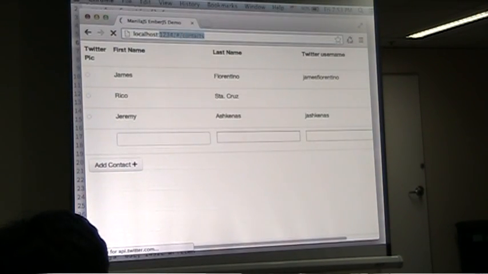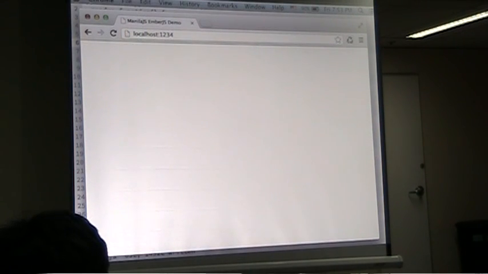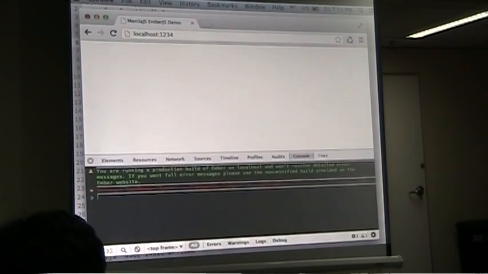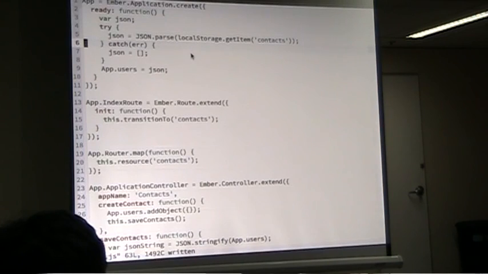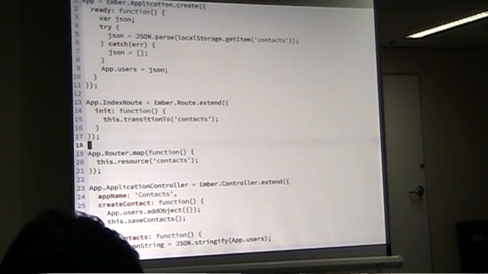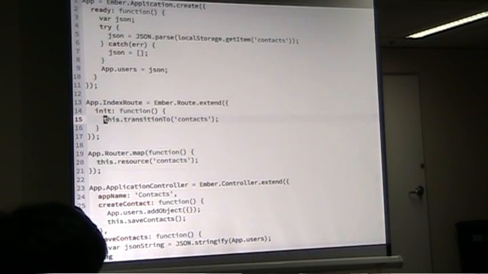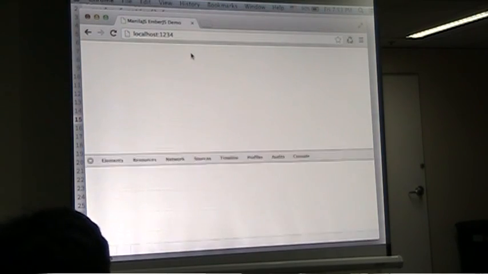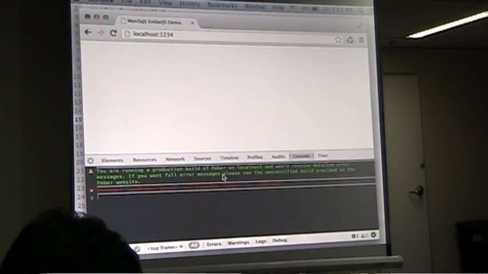So if we view the index, it's not there because we haven't specified the resource yet for the index route. So, wait a minute. All right, this is problematic. Let's check the errors. Cannot read property length of undefined.